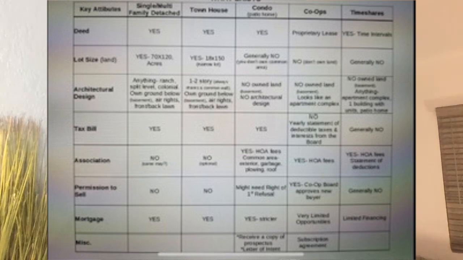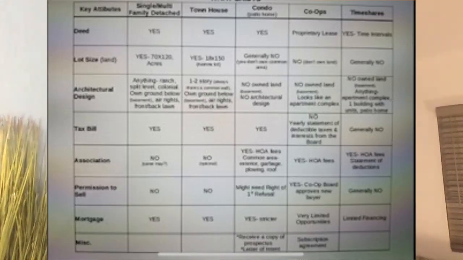So now that you have your sheet ready to go, we're going to talk about the key attributes of these various types of properties that we have in New York State. And it'll help you understand condos and cooperatives a lot more. So I'm just going to kind of give you a list of things, and then we'll go through the book and see what we might have left out. So with a townhouse, since that's your second column, you get a deed. So deed for a townhouse. You get a deed for a single family home. You get a deed for a condo.